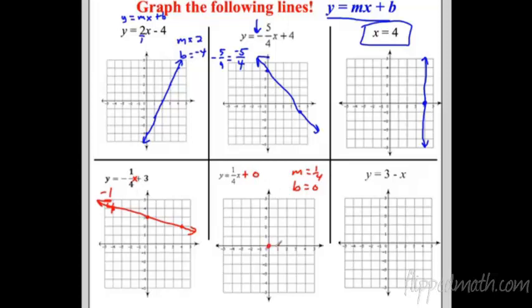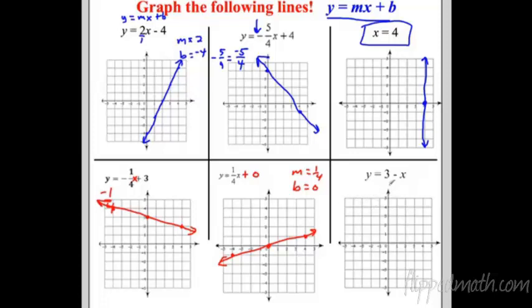You have no money. You have nothing. What are you doing? You're getting up 1 over 4. Put a dot. And fill it in the other way. Instead of going up 1 over 4, you can go down 1 back 4 and put a dot. And boom, there it is. Woo! Love it. So is it a positive slope? Sure, it's a positive slope, positive line. Again, negative slope, it's going downhill. Negative slope, negative line.